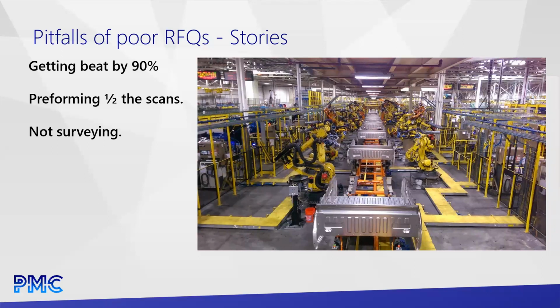So the reason we got beat is that someone went in with some of the earliest generations of mobile equipment, and did absolutely no control on the site, right? When you do 1 million square feet, you have to run traditional survey control, whether it's mobile scanning or traditional scanning. If you don't, your data will be bad, guaranteed. And we've been doing this a long time, and I can speak from very personal experience that control is a must on very large projects.